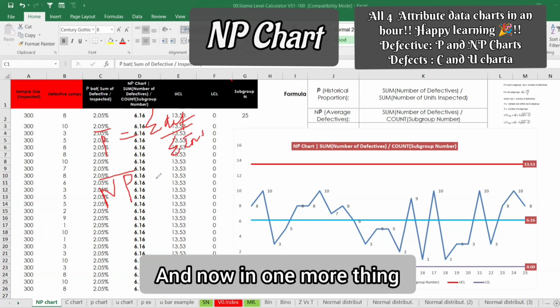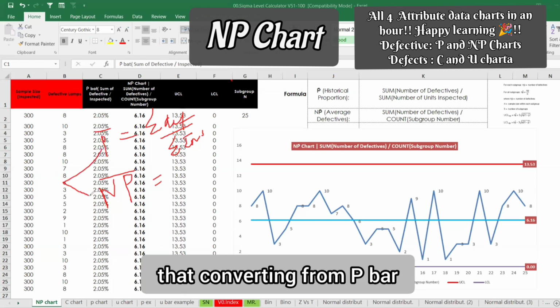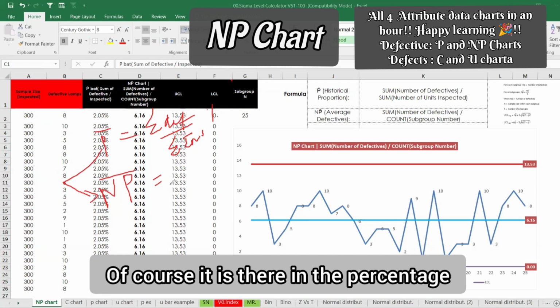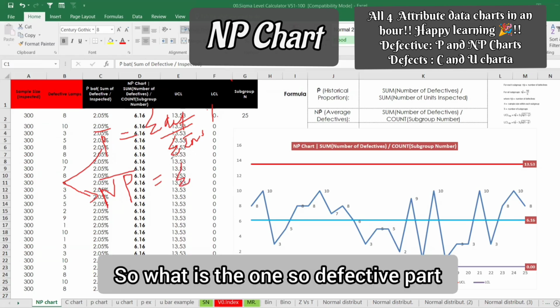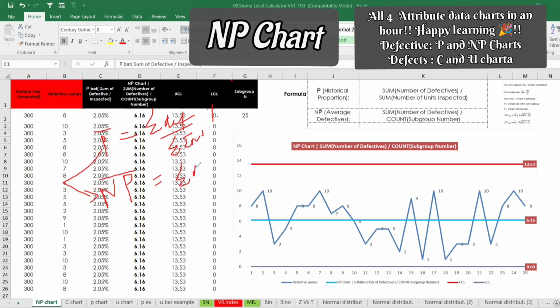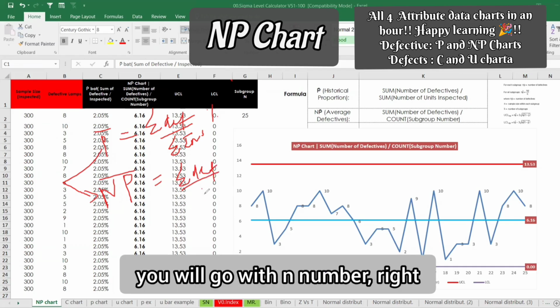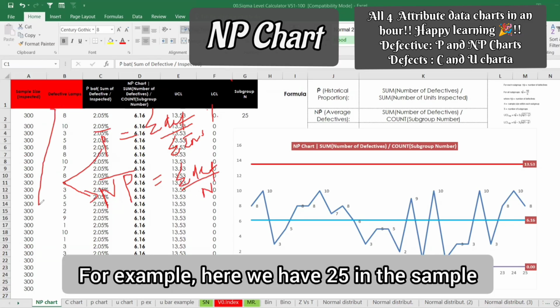And one more thing you do in this NP chart is converting from the P bar, which is a proportion, to the NP bar. Of course, the P bar is in percentage. So again, it is the sum of defective, and instead of inspection, you go with the N number. For example, here we have 25 as the sample.